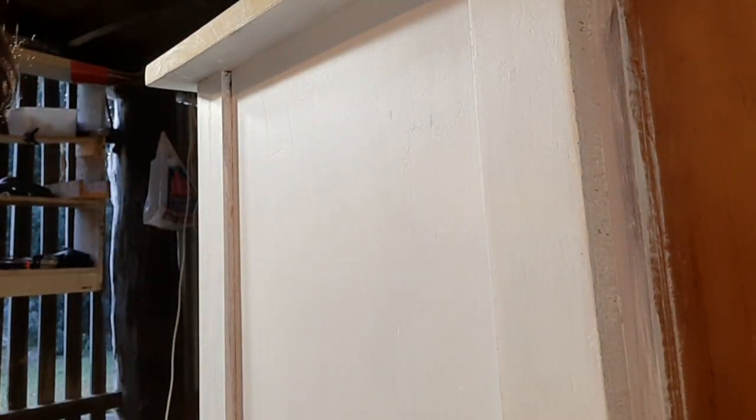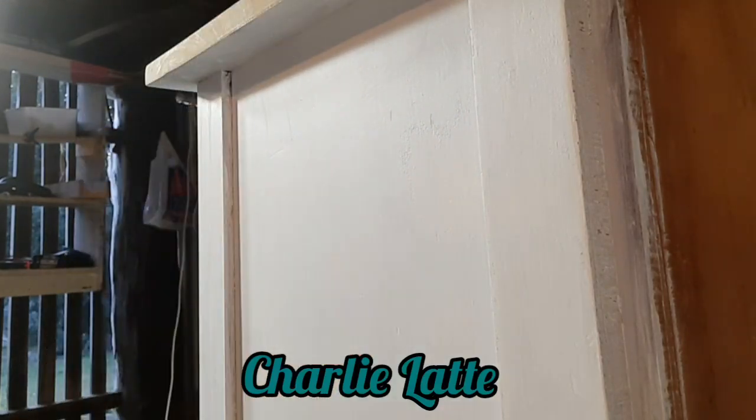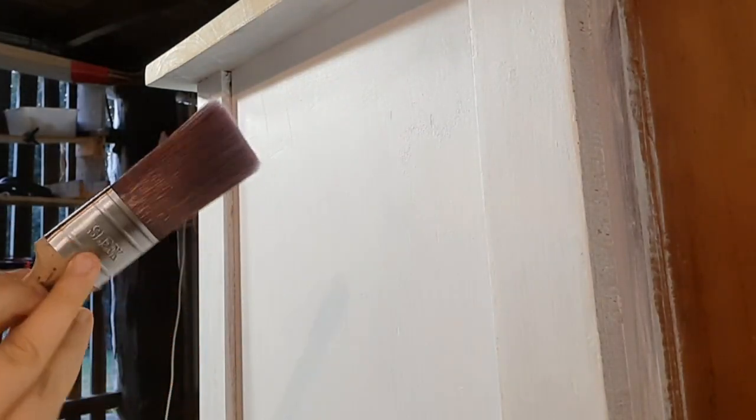So this surface is primed and I'm about to go in with Cats & Millie Boutique Furniture Paint in the colour Charlie Latte. And I've got it in my yogurt cup and I'm using my sleek 38mm.